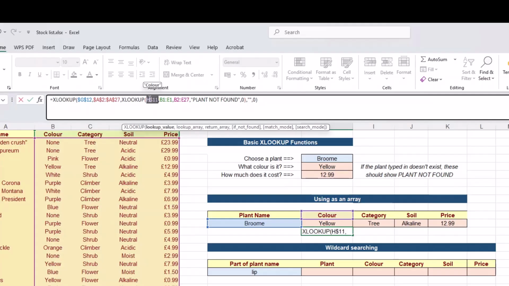Yes, so the column should not remain constant. The row should remain constant. Other than that, this one should also remain constant. F4 again. This one will also remain constant. F4. So the only thing that will be changing is our H11, where we want to look at whether it is color, whether it is category, and so on.